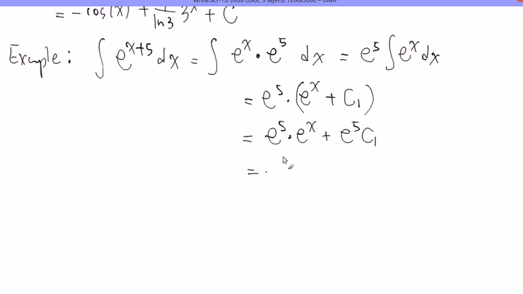And how about here? That was the same thing as before, just a times b and b times a. So you can rewrite it back: e to the x plus 5 plus this whole thing called just a c. So this is probably the answer you're going to see in the back of the book. So what is the property that I just used? Linearity, right? You can pull out a constant multiple. With addition and subtraction, you can distribute the symbol. It's because the differential operator has linearity. That's pretty much what it is.